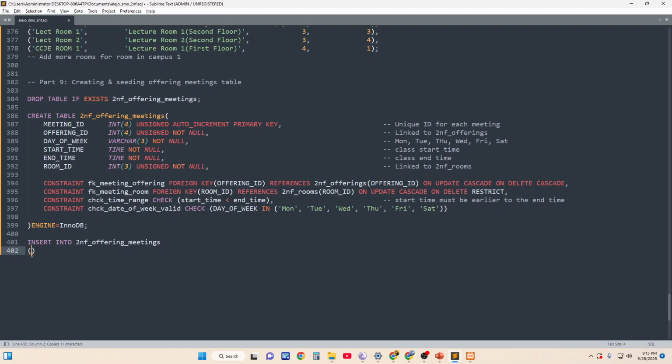First is the offering ID, then the day of the week, and we also have the start time, end time, and room ID. Okay, so that's it, and we have the values.